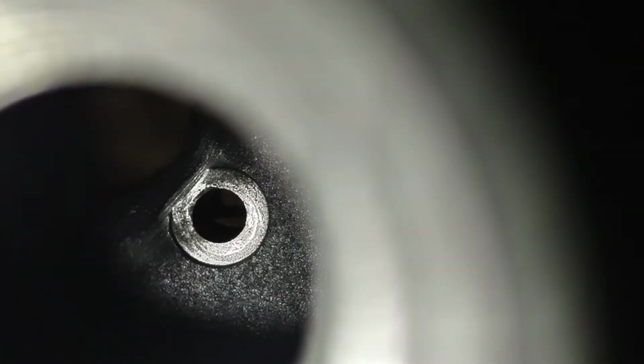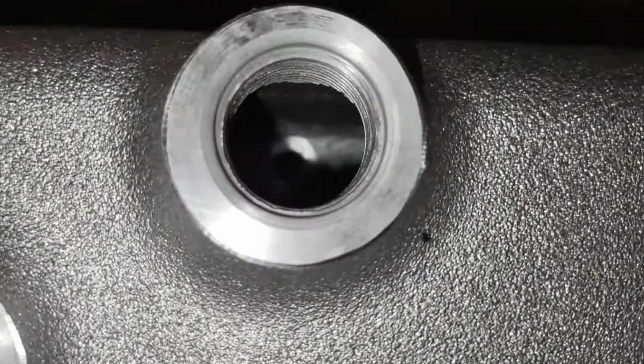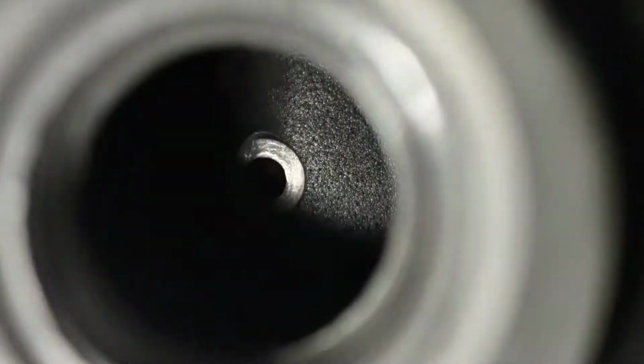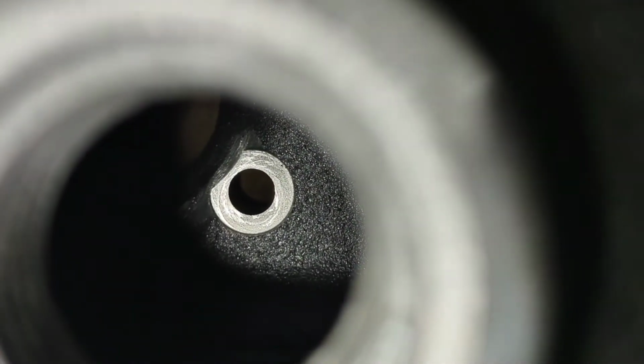But then, yeah, but then after they cast it, they machine that flat spot for the bolt hole there. And on a lot of these, it's like just lack of material or... Yeah, and so when they machined out the flat spot, it oftentimes on here is not actually like a nice concentric round surface. And on one hand, this probably isn't going to affect, like that one there is pretty decent.